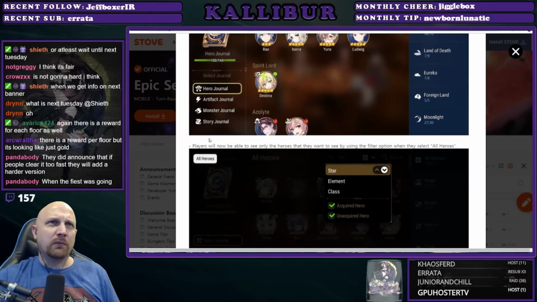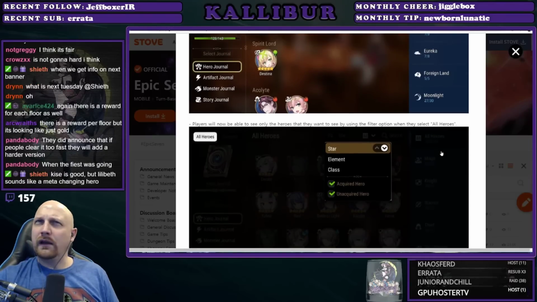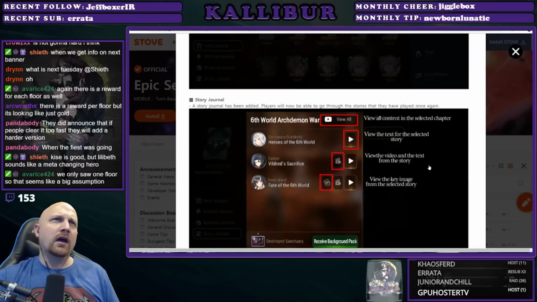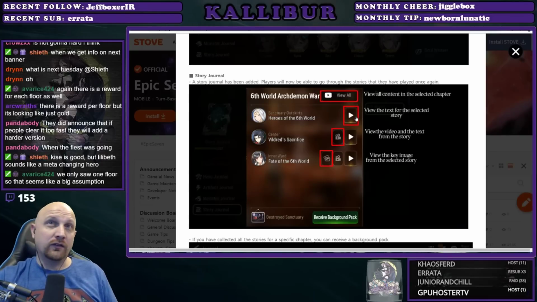Cool. Players will now be able to see heroes who they want to be using the filter option. Wait, huh? Oh man, there's the filter option here. Nice. Okay. Acquired and unacquired, element, class. Nice. Story journal. The journal has been added. Players will now be able to go through the stories that they have played once again. So I can watch the story one more time. Watch the pictures. I like it.